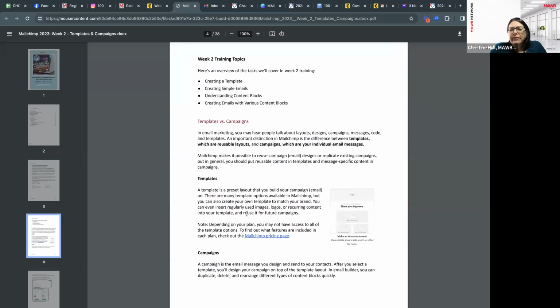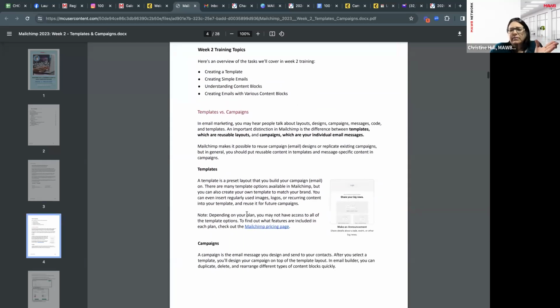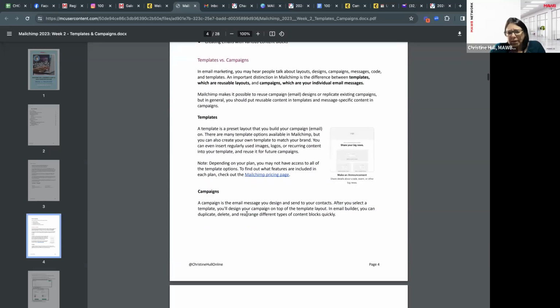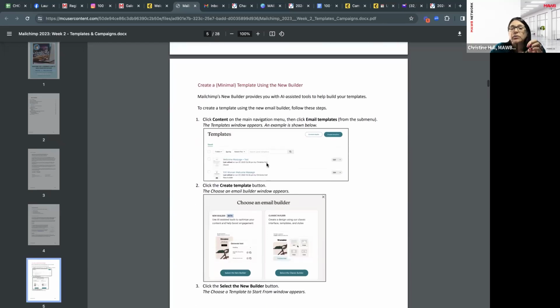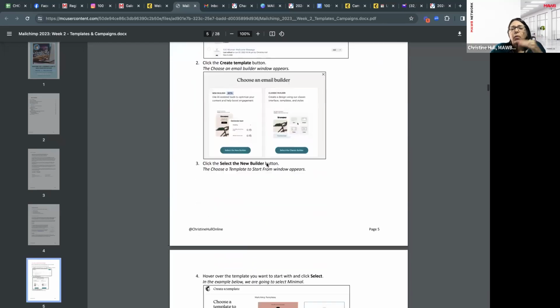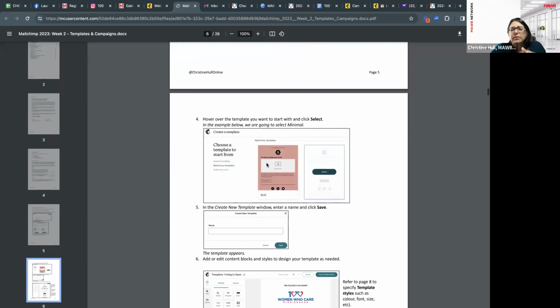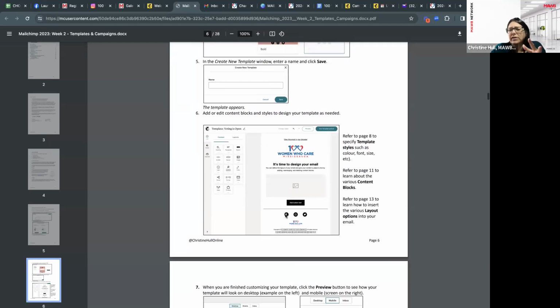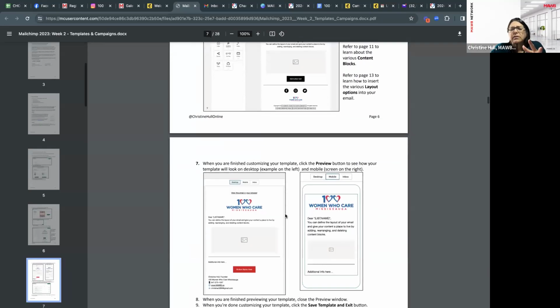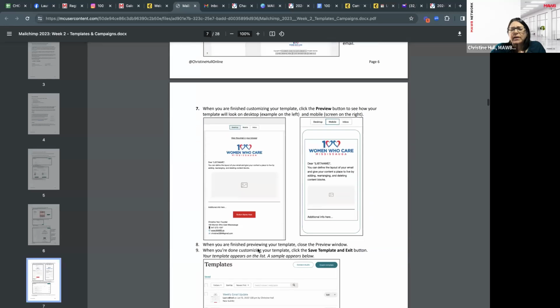First thing that I have in the book is just explaining the template and campaign. And then we get right into creating a template using the new builder, walking through all those steps, choosing it, naming it, adding in the content blocks, previewing.